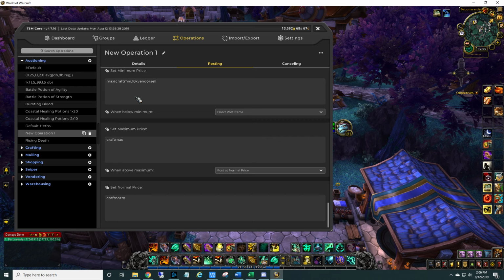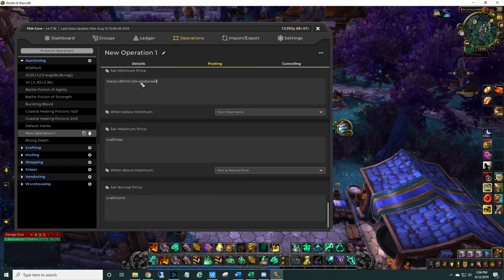I don't want to put something on the auction house that I could basically vendor it for, and a lot of times if you're listing it for multiple days, then you'll want to kind of recoup some of your costs here. So that's a good way to control it. So 10 times the vendor sell.